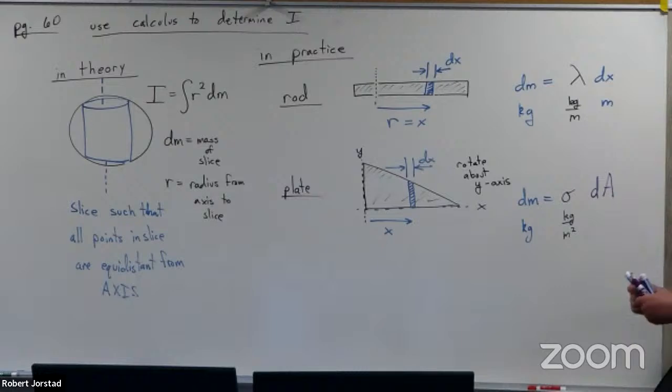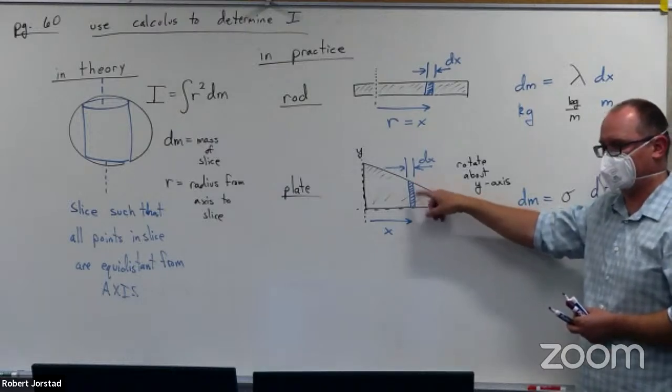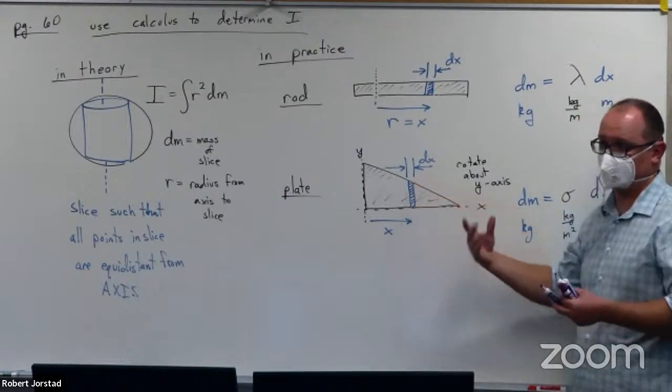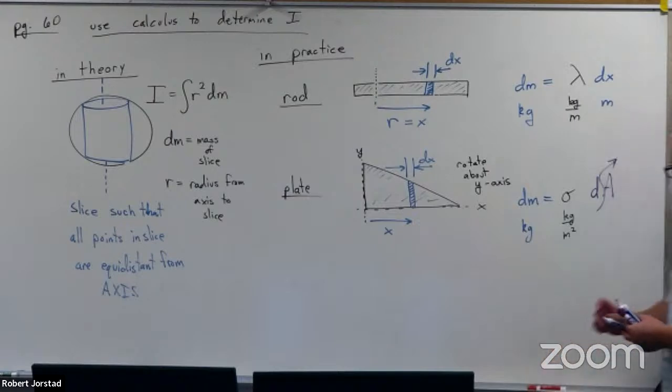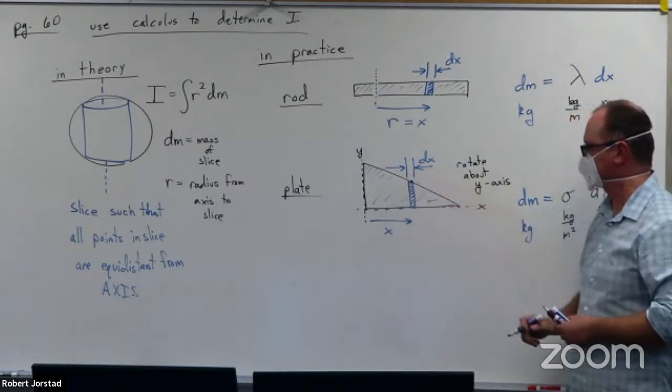Now, what is dA in this case? Remember from when we did center of mass? Not dx dy. In some problems that would work. In this particular problem, is y tiny or is y macroscopic? It's a small amount of x, I'll give you that, but is this a small amount of y? Just y dx for this problem, right? The entire height of the slice.